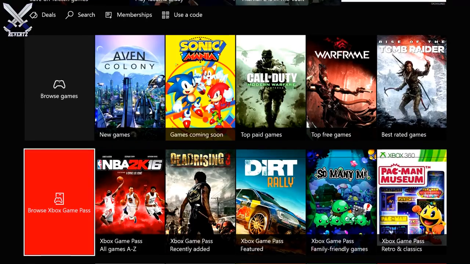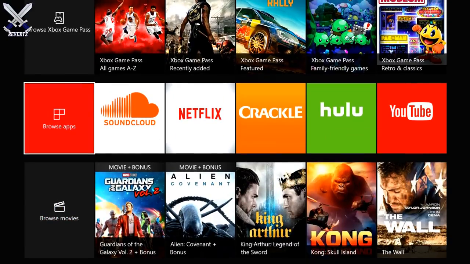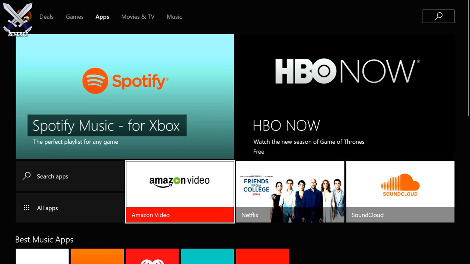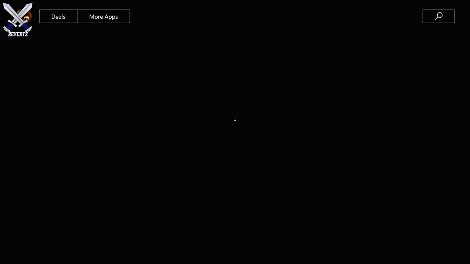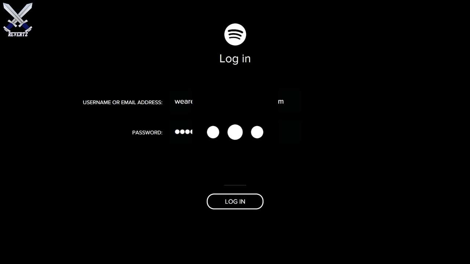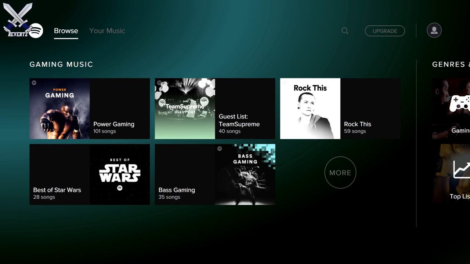So first off, you want to go to the Xbox home screen here, and then scroll all the way to the right to the store section, and then back down to browse apps, and it should be the first one you see. You want to click that and then the arrow and download it as well. Once you have installed the app, you can sign into your account, and it's pretty easy as that, guys. The download won't take that long at all. It should be about a minute, maybe even less than that.